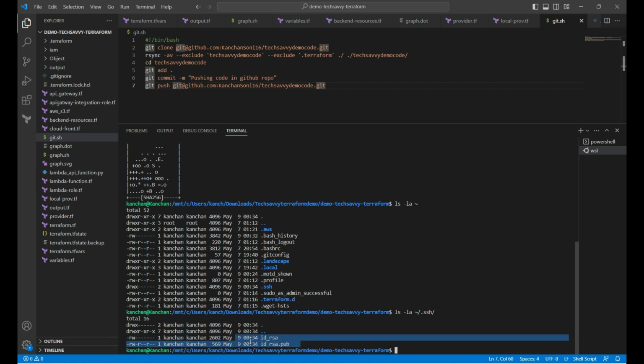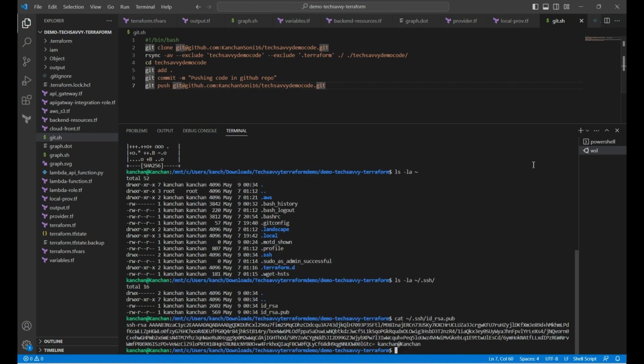One is the public key and the other one is the private key. So let's just do the cat of id_rsa.pub in the .ssh folder. Okay, yes.